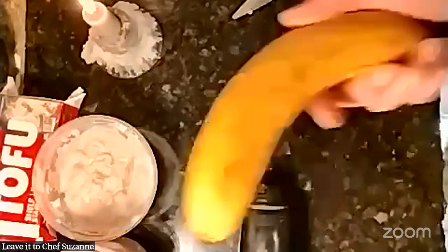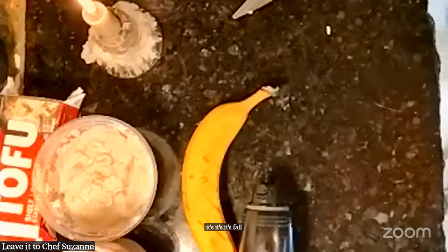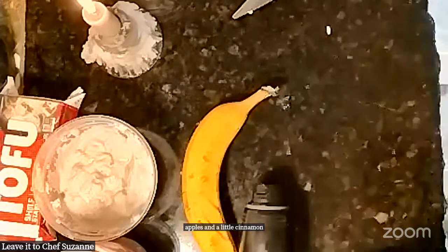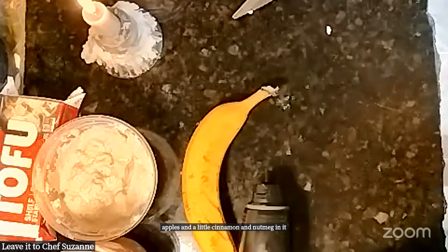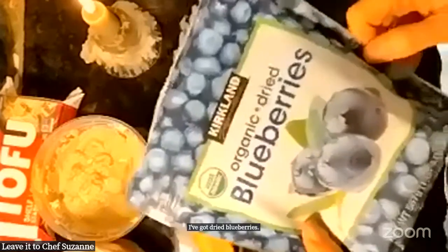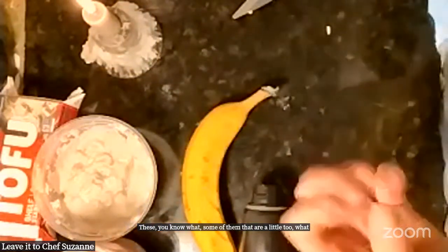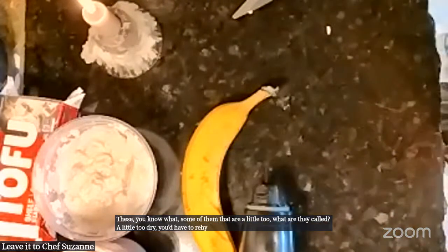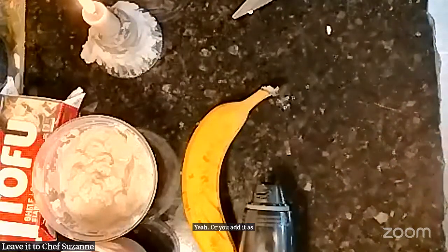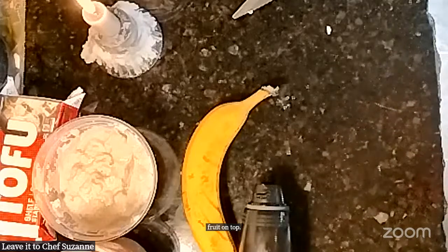What else do we make? I've got a banana. I wonder, it's fall now, make an apple pie version. Put some apples and a little cinnamon and nutmeg in it. Oh yeah, you totally could. I've got dried blueberries. Some of them are a little too dry, so you'd have to rehydrate them a little bit, or soak them. Or you add it as a dry topping, like granola or fruit on top. Bananas and blueberries sound good together.